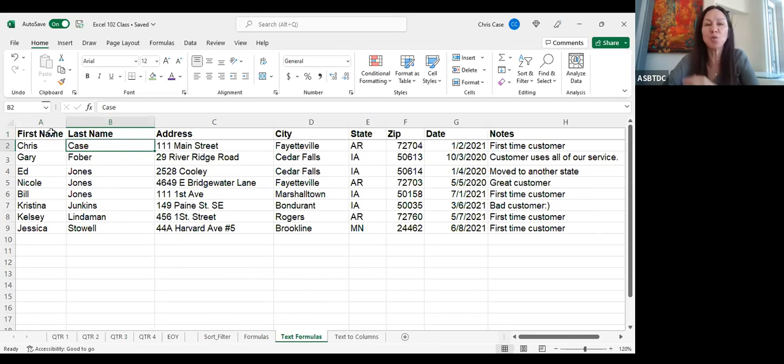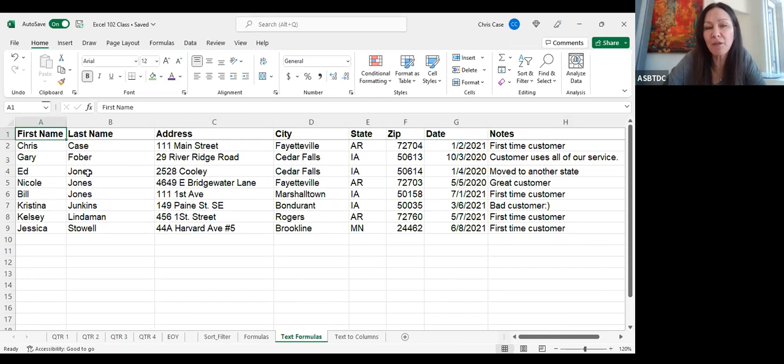One of the key things to do in Excel is try to break up the information when you're typing it in there as much as possible. So this is a perfect example of how I would normally set it up. So I would do first name, last name, because sometimes you're going to want to sort by just last name, address, city in its separate cell, state, zip code, date, and notes. Now, let me tell you why I would do it this way, because a lot of times I want to come in and I want to just alphabetize by the last name, or I want to maybe filter.